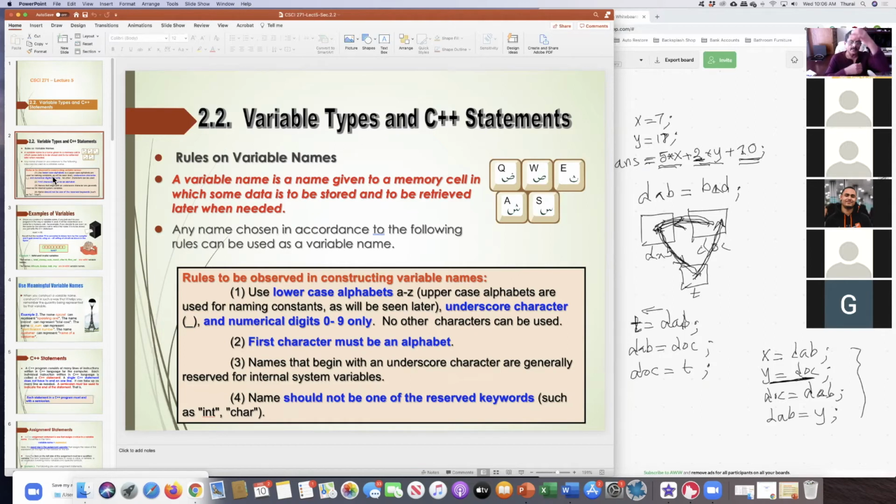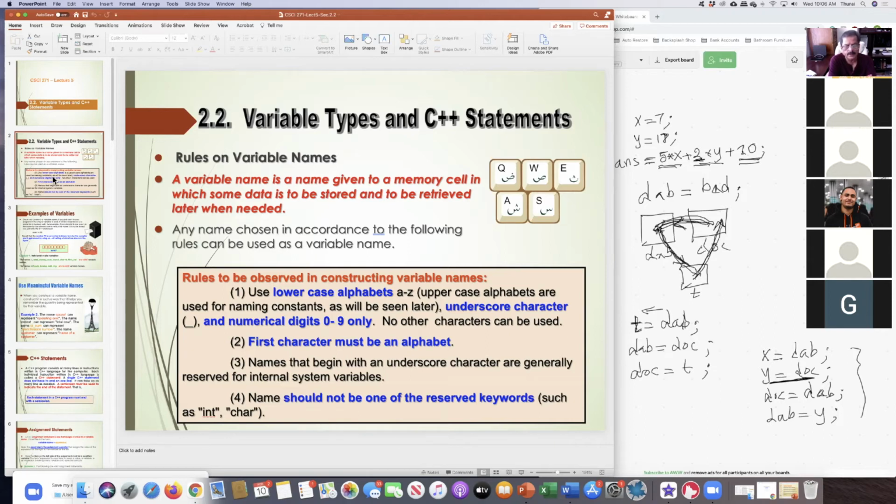You can mix letters and numbers, but lowercase alphabets only, not uppercase. The only other character allowed, other than numbers and letters, is underscore. You cannot use any other character. No mathematical symbols or other special characters like $.